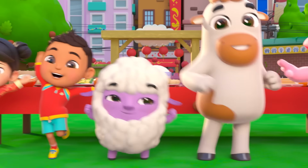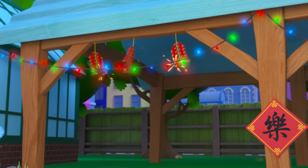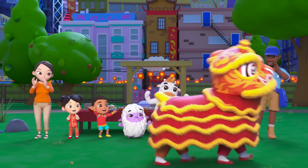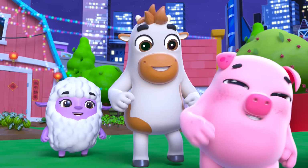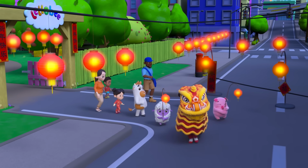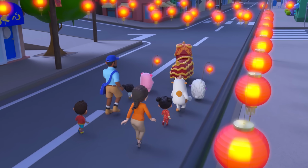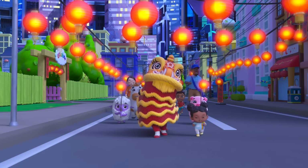Let's play some music and dance around. We'll light the firecrackers now. The celebration has just begun. Let's march around and have some fun. Happy, happy New Year. Happy New Year. Everybody cheer for the Chinese New Year. Happy New Year.